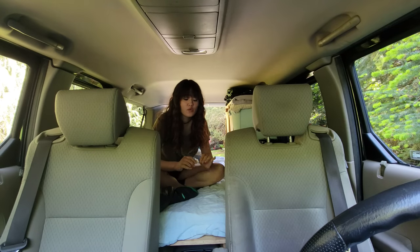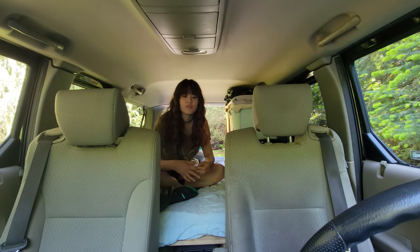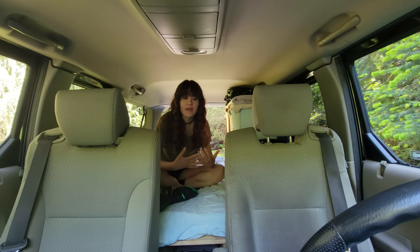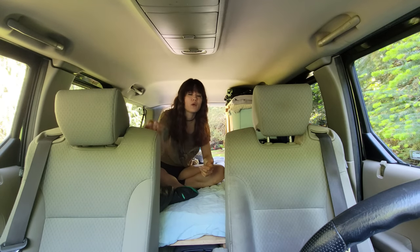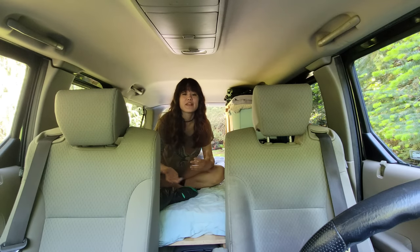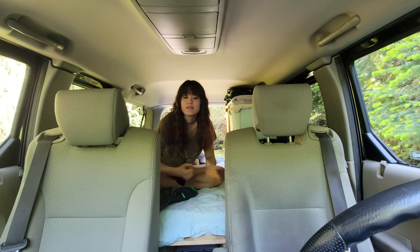I personally really like being able to access my entire conversion from the front of my car. I know a lot of trucks with shelves, you have to get out of your vehicle and walk to the back. For me personally — maybe it's because I'm a female — I feel a lot safer knowing that if anything were to happen, I don't have to get out of my vehicle to drive away. I can just climb in the front seat and leave. Not that anything's happened, knock on wood, but it is something I do think about traveling by myself as a woman. You do have to think about it, and I don't think it's a bad thing to have that awareness and maybe a little bit of paranoia.